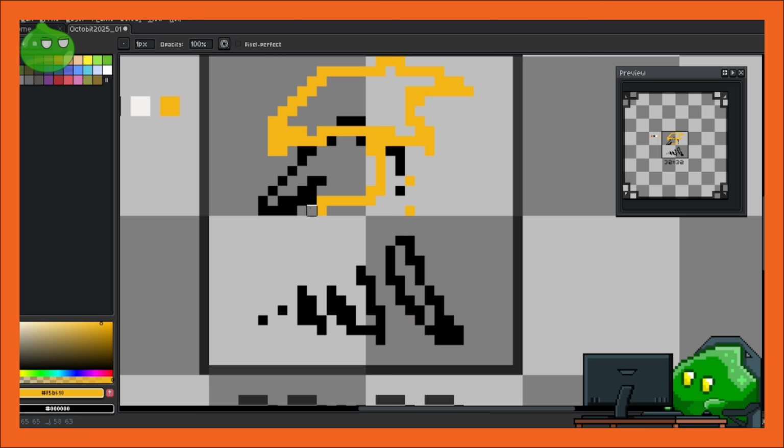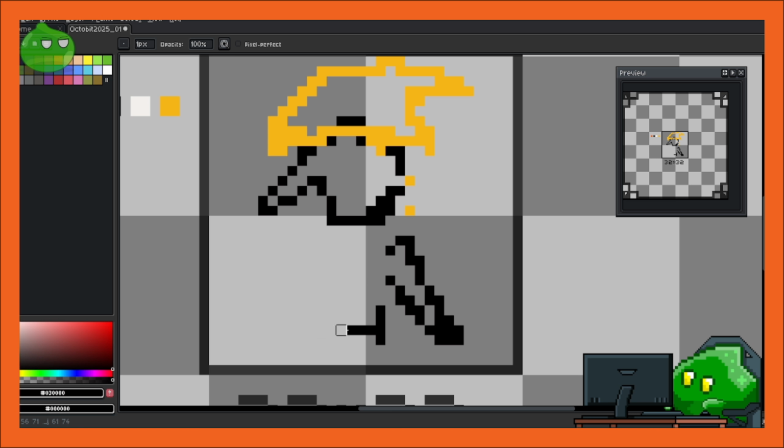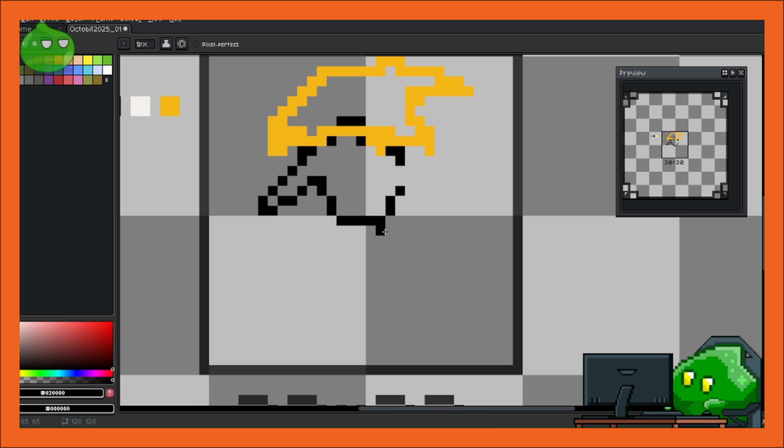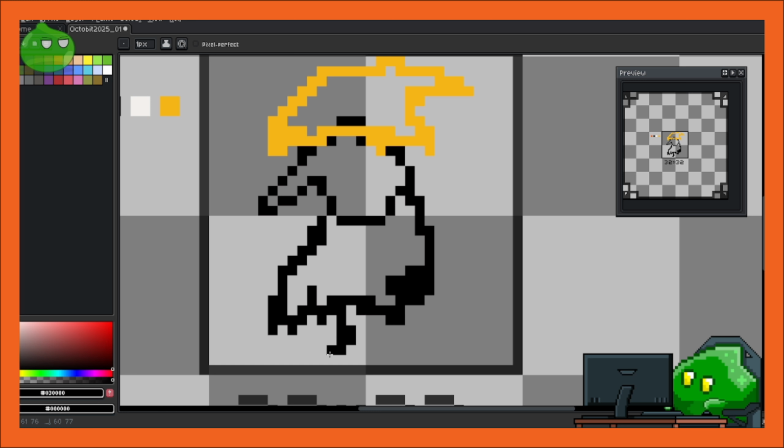But anyways, like I was saying, I was going to be doing a bird-like creature. Originally, when I was looking at birds, I wanted to see what depicts Halloween best, and I saw pictures of crows in little wizard outfits, and I was like, oh, that fits. So that's what I was kind of going for.